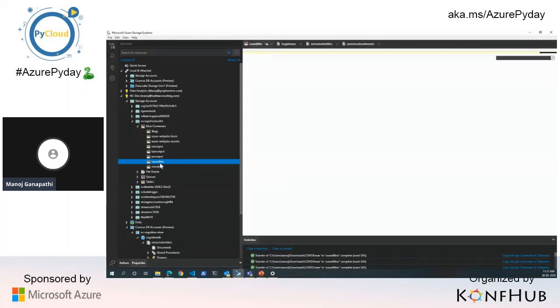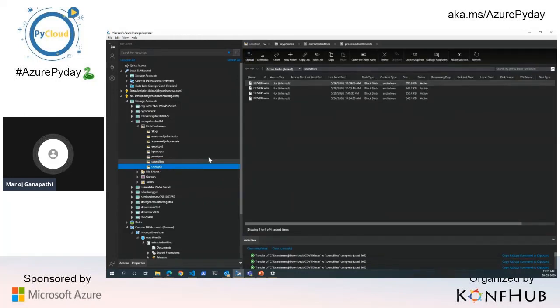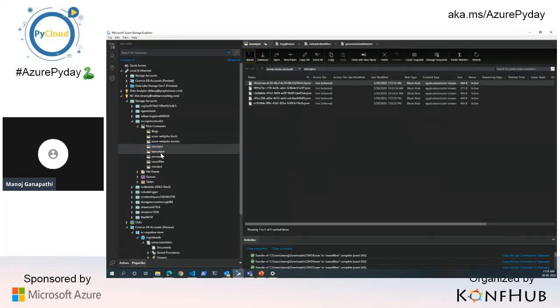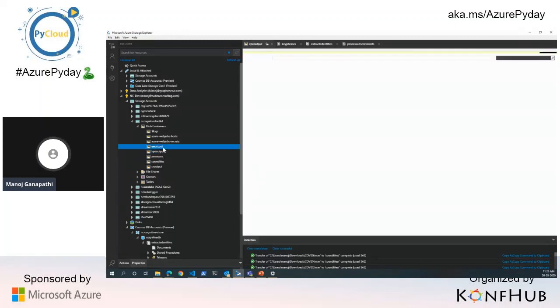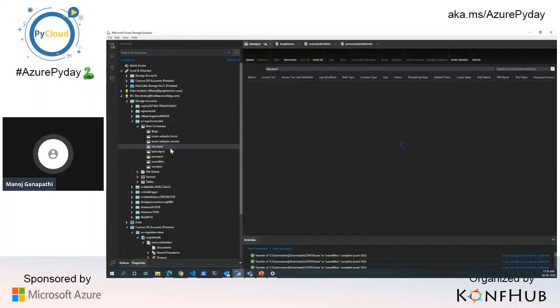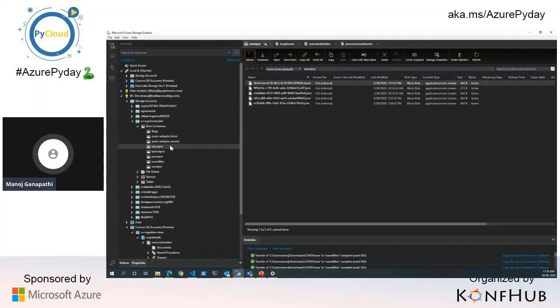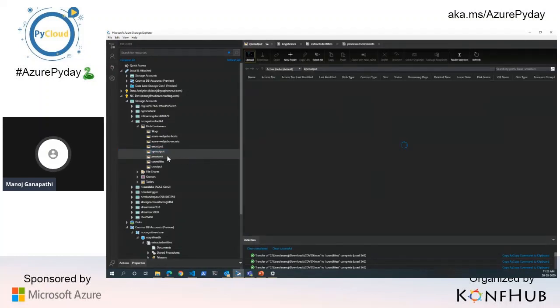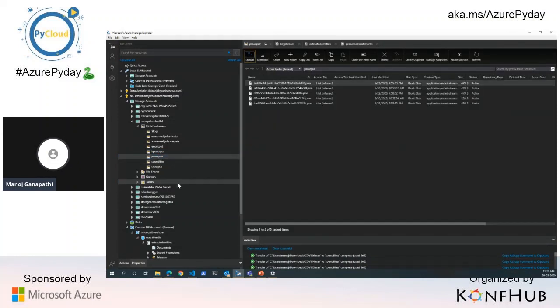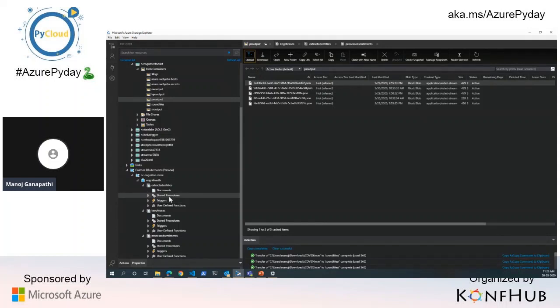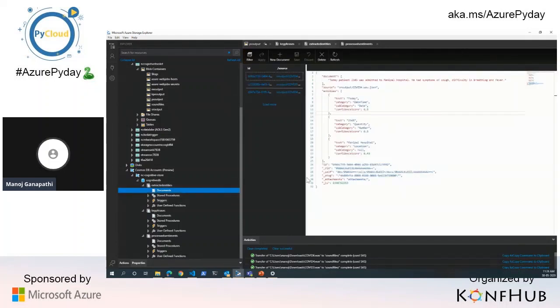Once I place files into sound files, the next step is that it will come to a container called SR output, if you can see here. That triggers another set of functions which themselves do text processing, and they would output the messages to a bunch of containers. EE output is a container where I store the extract entities part of it. KP is basically key phrase extraction. PS is basically process sentiment. So there are 3 blob containers, and I also have the final destination of the messages, which is a Cosmos DB.